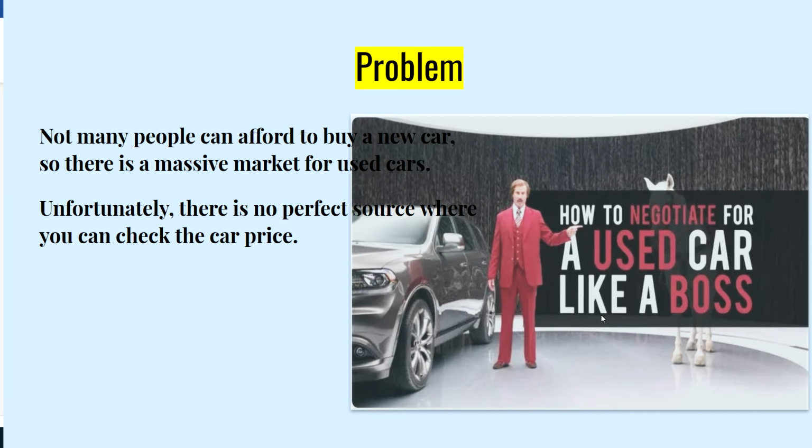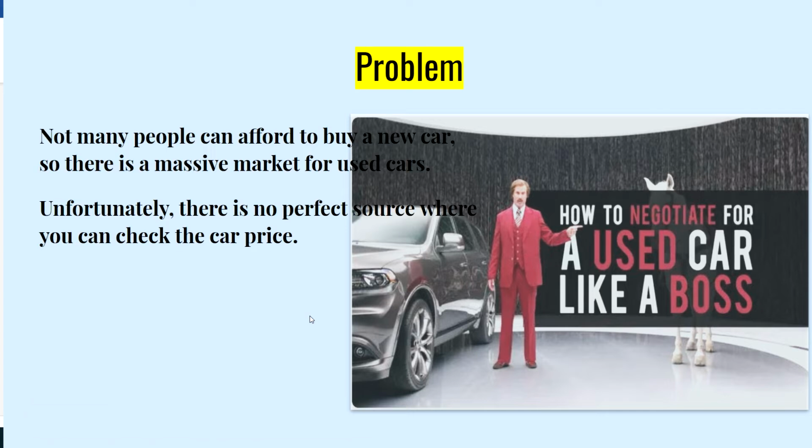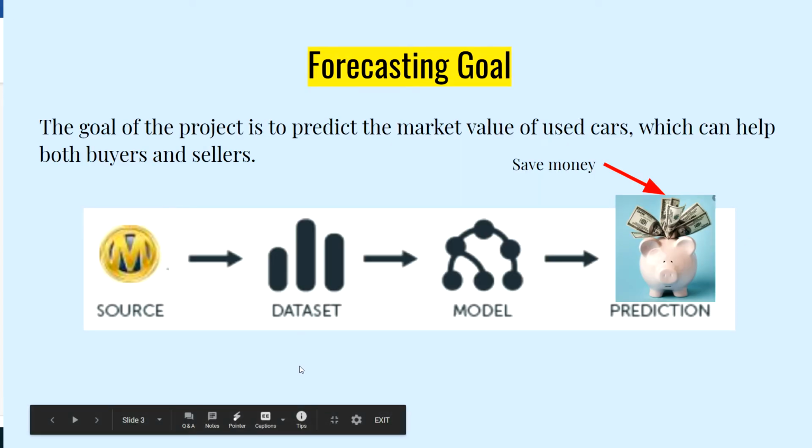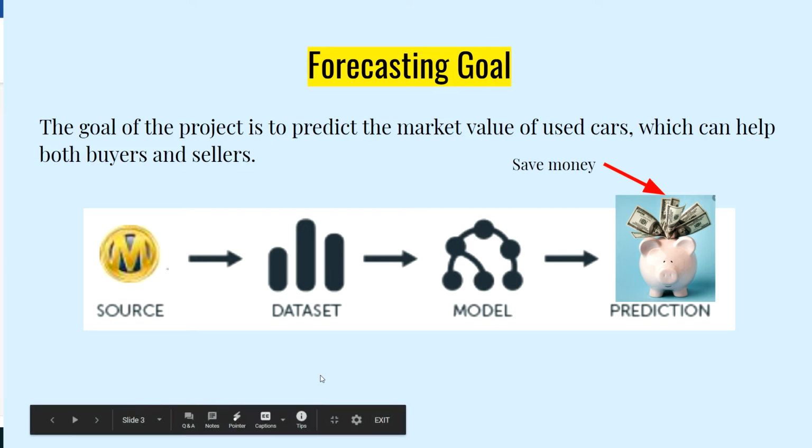In today's economy, not many people can afford to buy a new car, so there is a massive market for a used car. Unfortunately, there is no perfect source where you can check the car value and price. In my project, I will try to solve this problem. The goal of the project is to predict the market value of a used car at auction, which can help both buyers and sellers to buy or sell the car and eventually save some money.